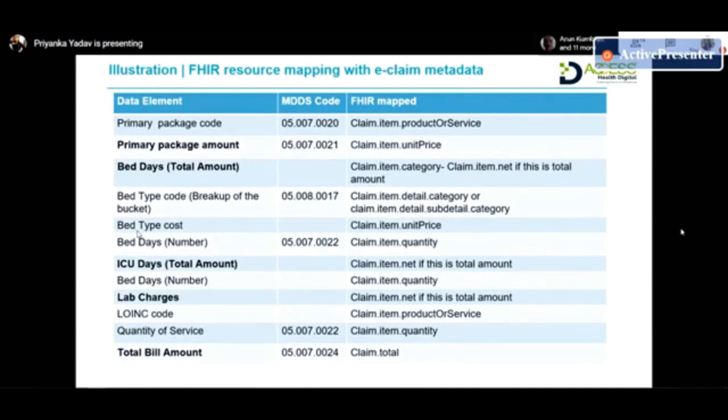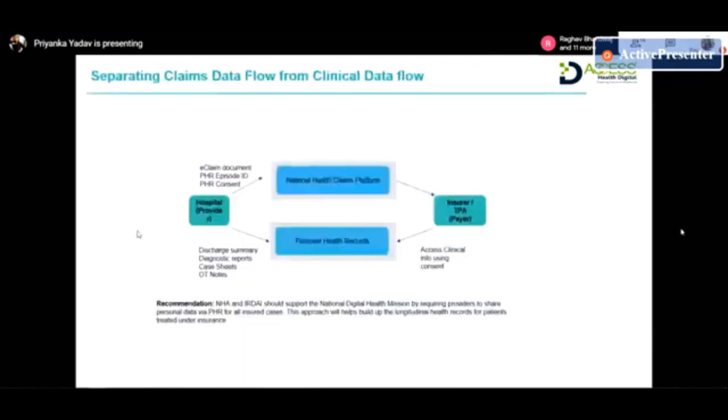All my lab investigations look the same. My type of bed looks the same. My procedure looks the same. If I use the same standard, for example SNOMED for procedures, it will be very, very easy. Only the values, all the costs in front of those lists, will keep changing depending upon the payer I am empaneled with.